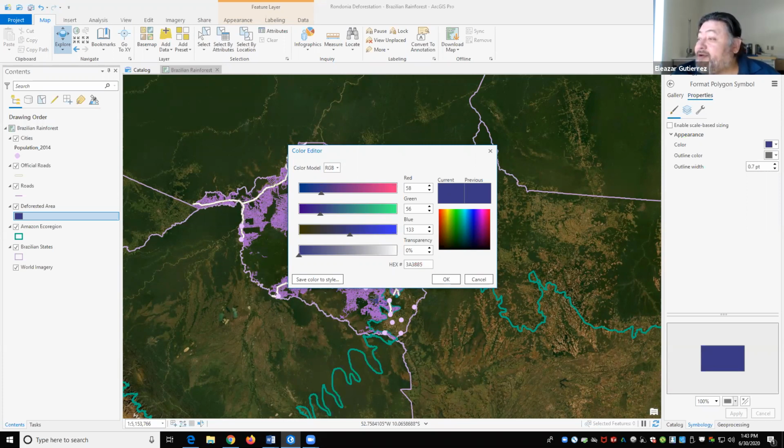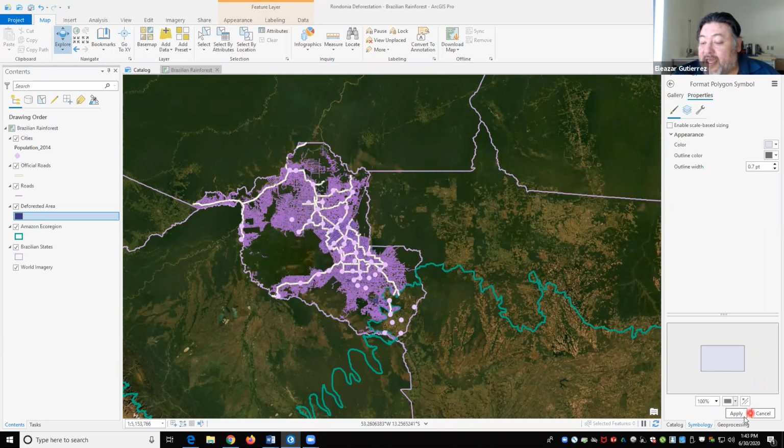We're going to enter E1, E1, F2. That's hexadecimal. So hex box, and I paste it, E1, E1, F2, hit enter. There it goes. Click OK, then click apply.